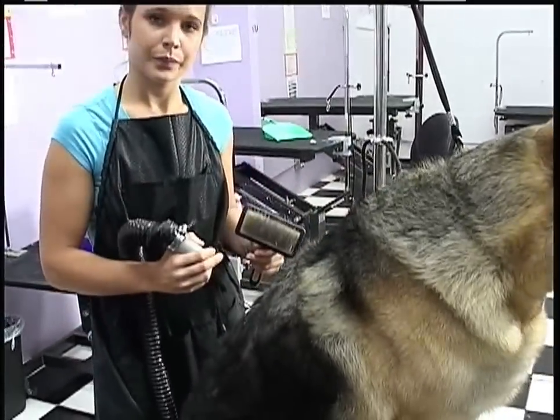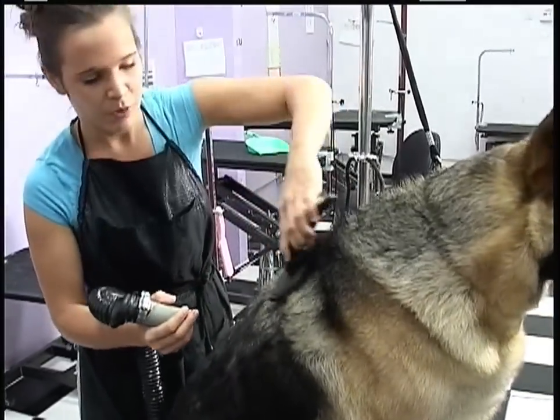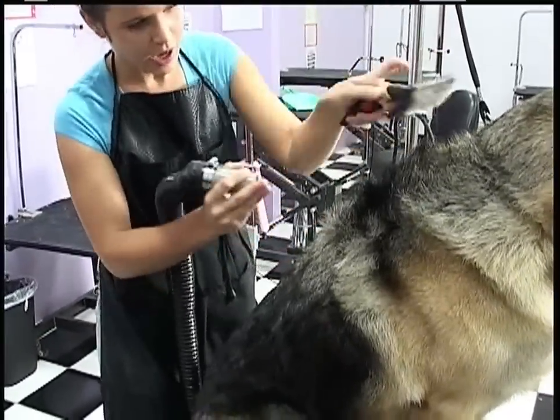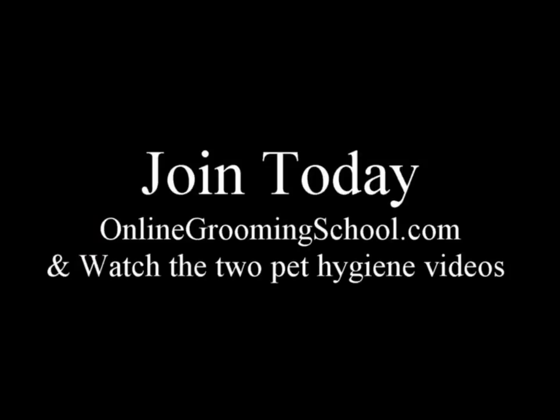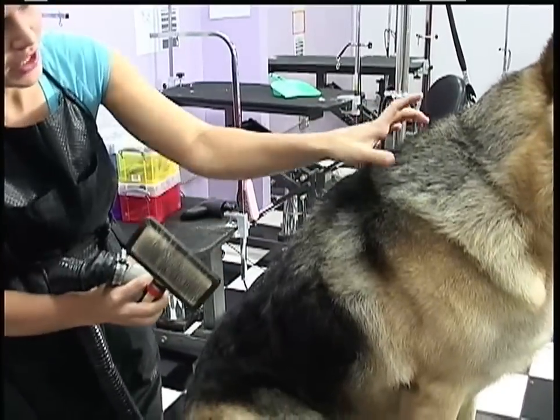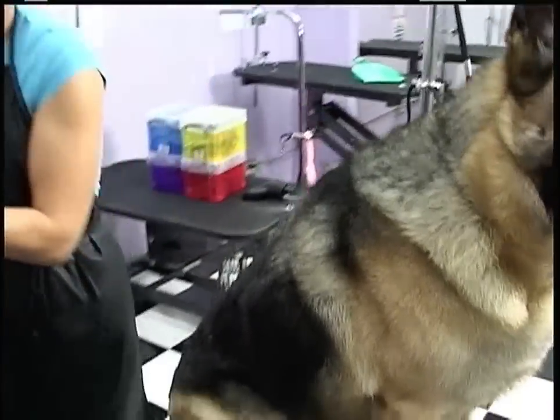Now with the slicker brush, as you're blow drying, do you take the slicker brush up or down? Against the grain. Yeah, so that you can actually fluff up. Cool. And then you can lightly skim over so that you can get that volume, which you see right here. Okay. Very good, Brianne. Thank you so much.